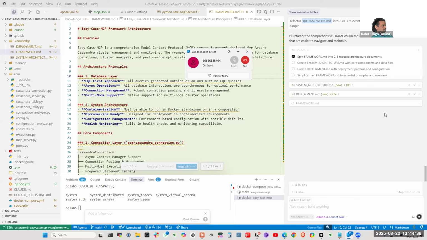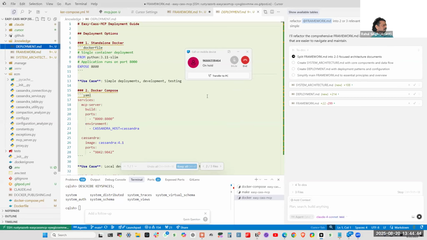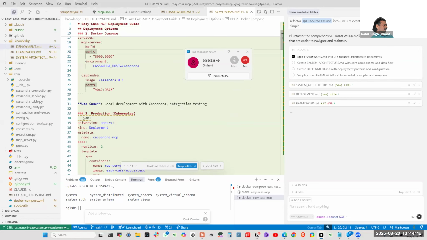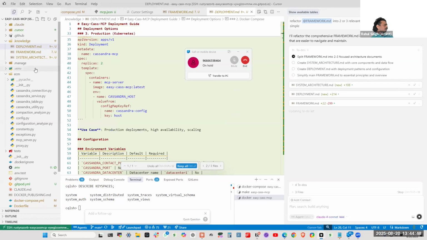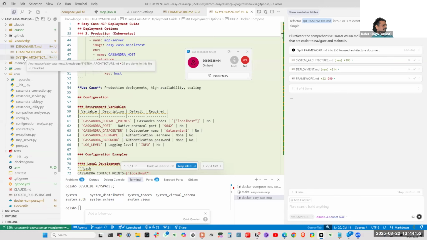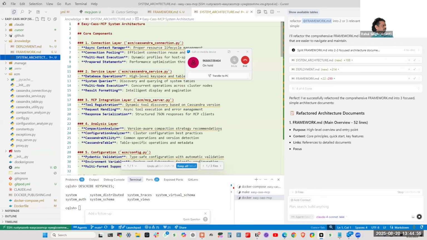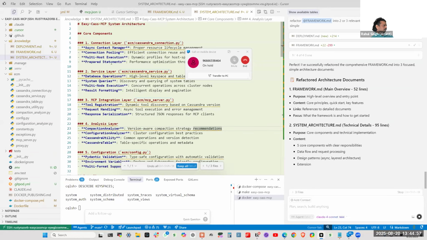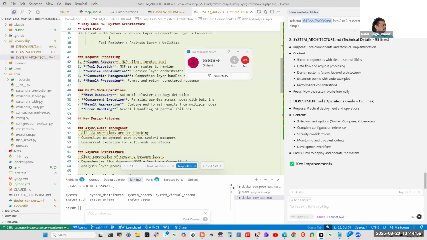So it's made a bunch of files. It made one for deployment regarding Docker. It made one that even tells you how to run on Kubernetes. Not that we're going to do that. And there's a system architecture about how things are built.